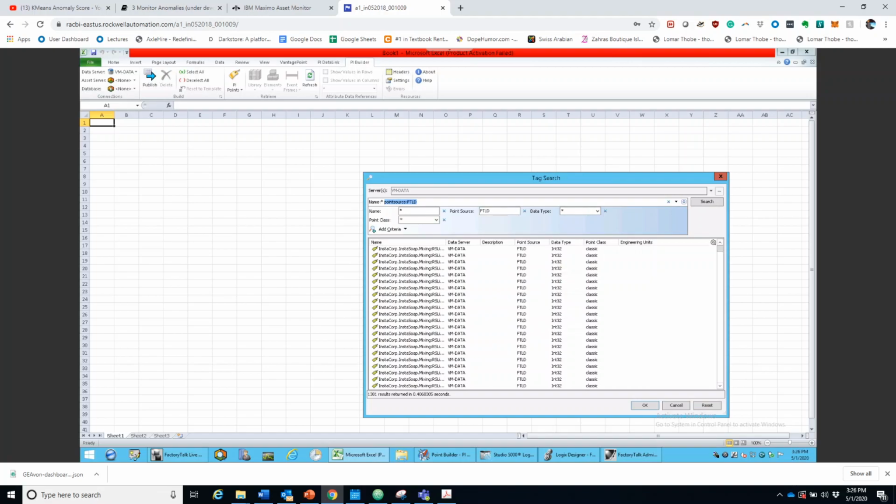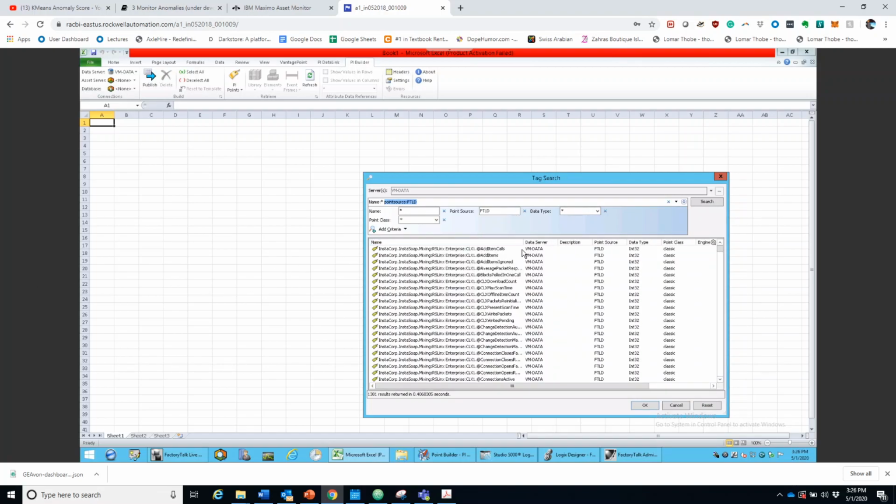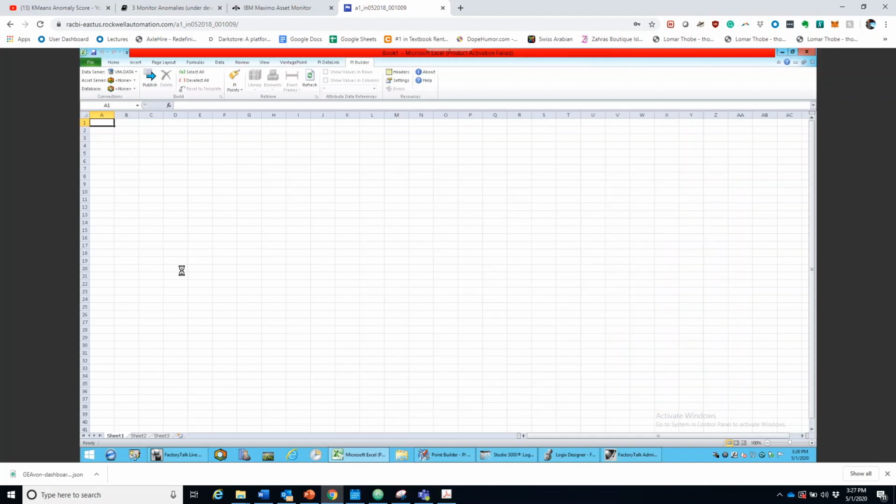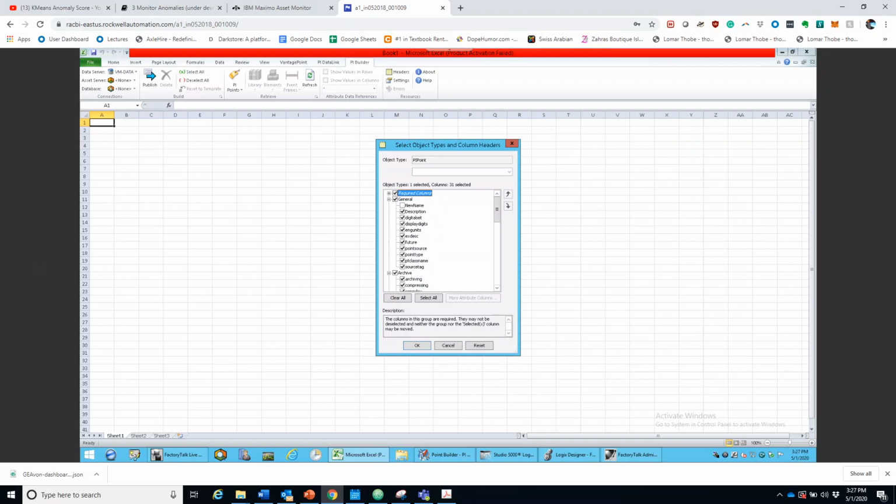And basically we're gonna click OK. And then what we're going to do is we're going to click OK button to select the objects that we want, which is all of these. And then we don't want all of it. So let's close this, close this, close this, close this, close this. Don't want this, don't want this.